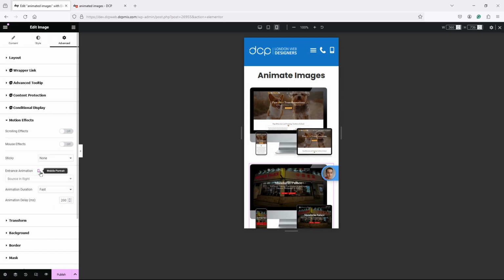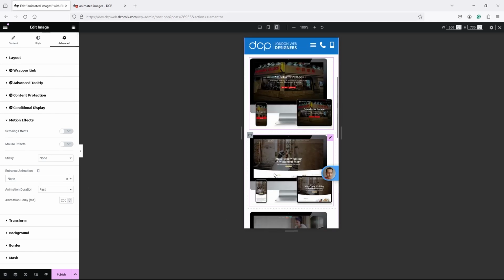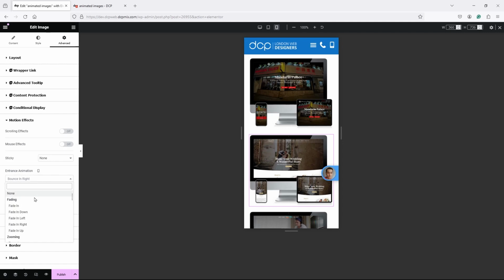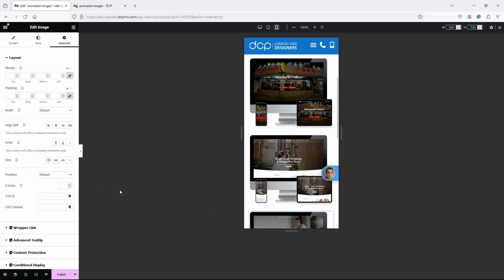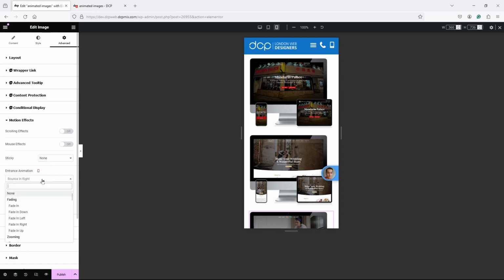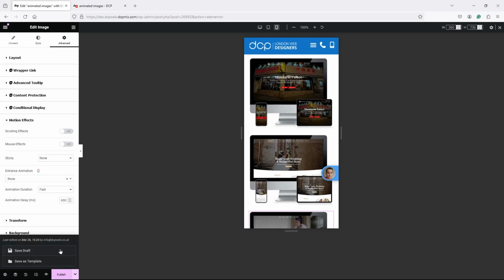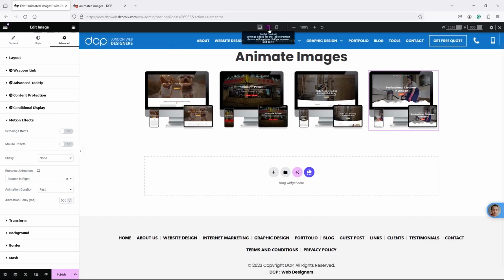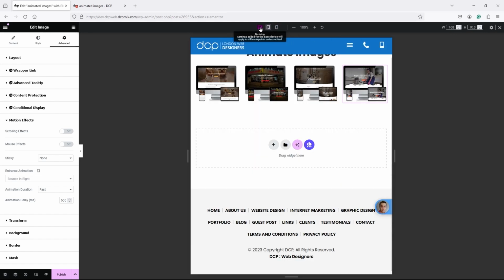You can click on each one of these pictures separately for the mobile device, and you can see a little icon here, mobile portrait. So if we just set these all to none, then we can stop that animation from happening only on mobile devices. So let's just set this one to none as well, and we'll go here and click save draft. And another way to access the different views for desktop, tablet or mobile is to click on this little responsive option here. So we're down here in the corner, if you click responsive, you can just switch it to the different views for those different devices.